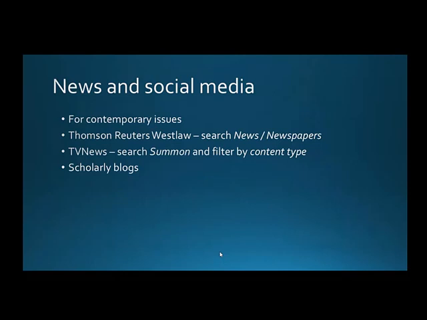TV news as well is accessible. And scholarly blogs might be probably the most common form of social media that you might be interested in accessing. For example, The Conversation. And again, that is a forum for researchers and academics to discuss issues in a kind of quicker time frame than normal scholarly publishing.